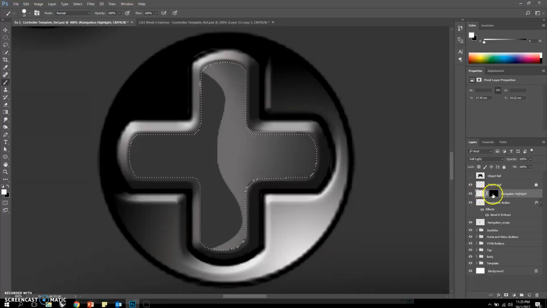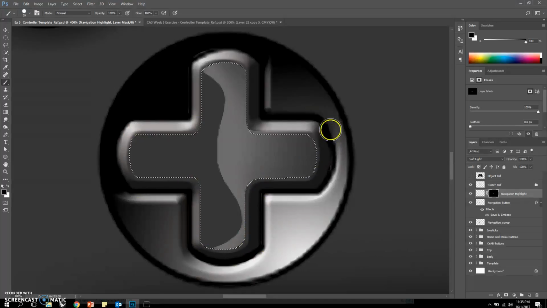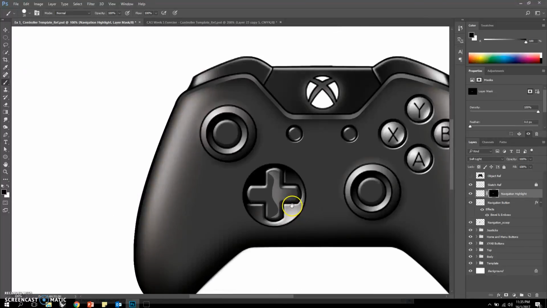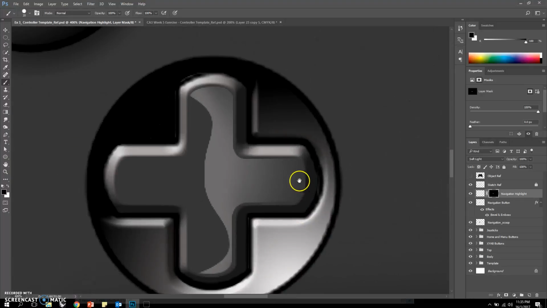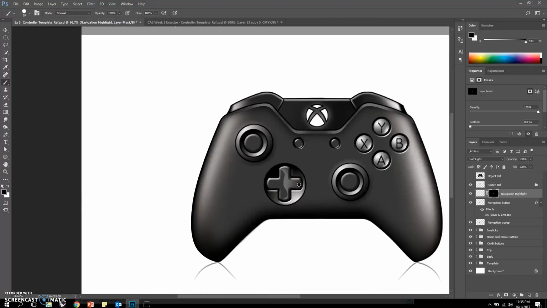Let me double check it's the right one. Mask out whatever the edges are. Okay, and then you have it.